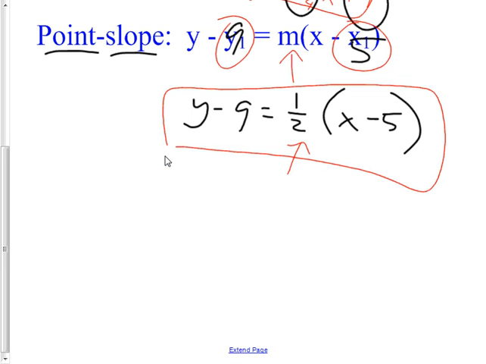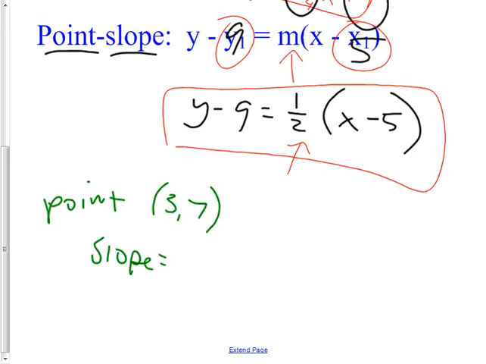I can give you a point, I can give you a slope, and you should be able to give me the answer. So I want to test you right now and see how many of you can do this. Here's a point. I'm going to give you the point 3, 7, and I'm going to have a slope of 1/5. I want you to write me the equation for that. If the point is 3, 7 and the slope is 1/5, write me an equation. It'll still have a y and an x in it, just like mine did. Your answer will look kind of like this, except you'll have your numbers and your slope in there.